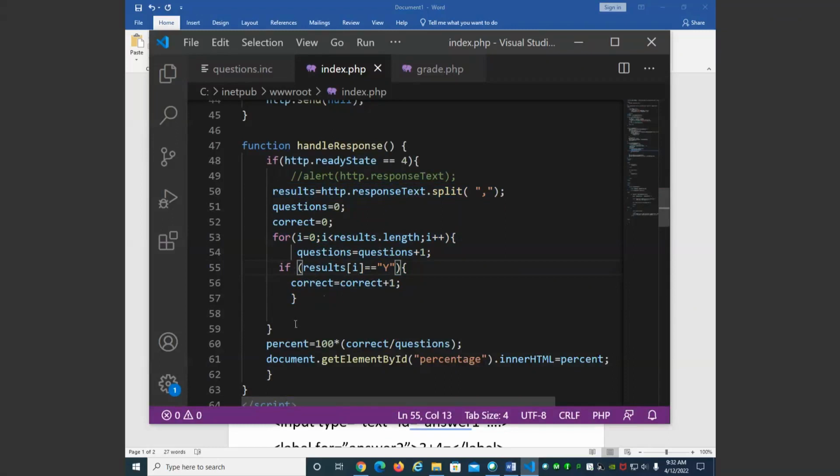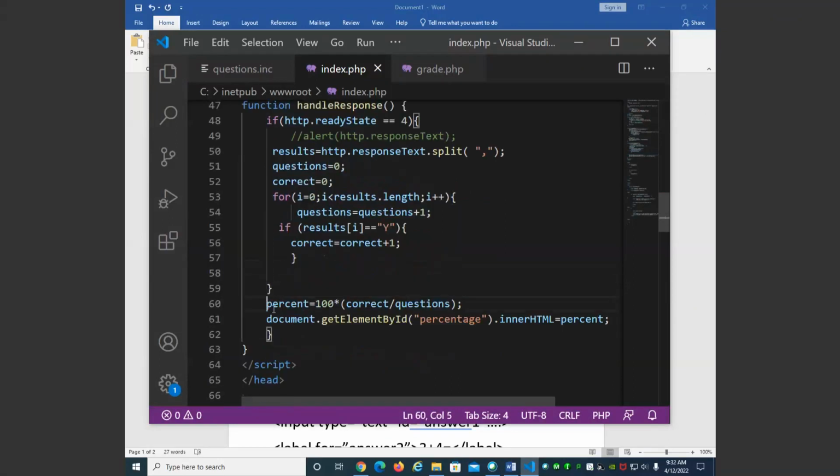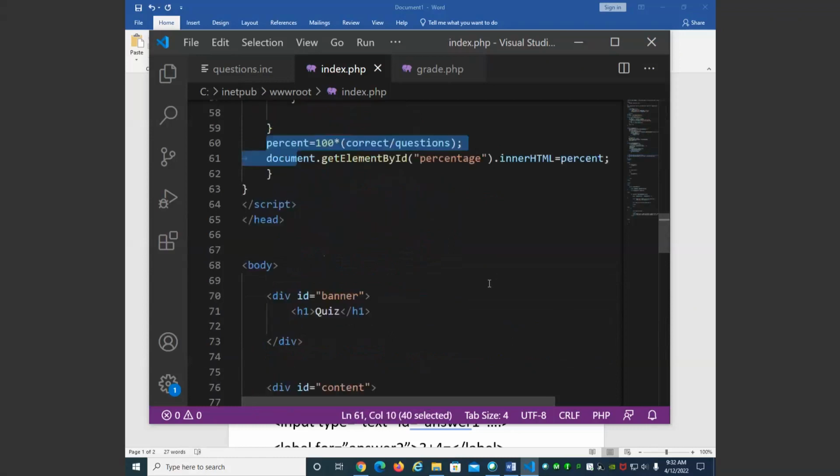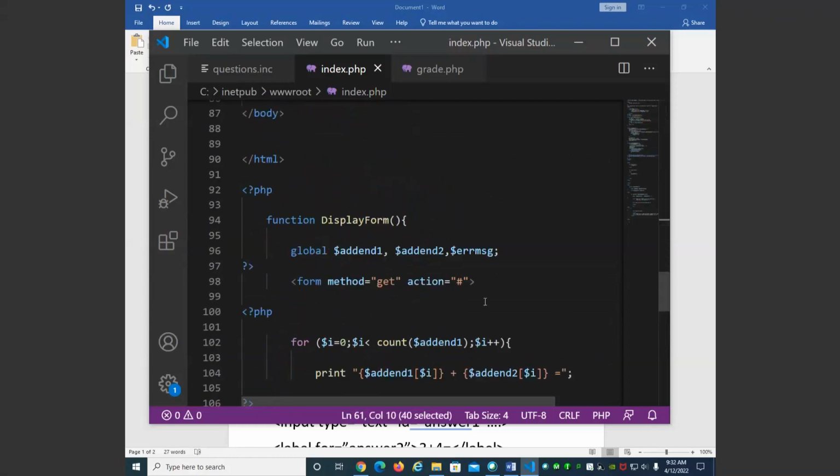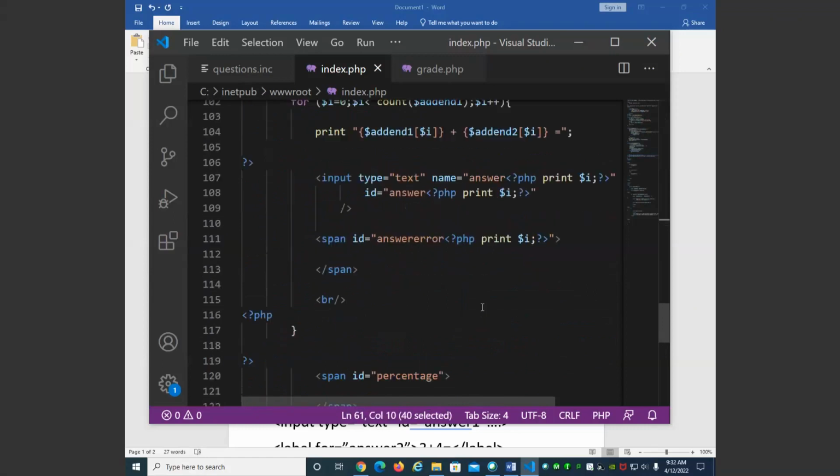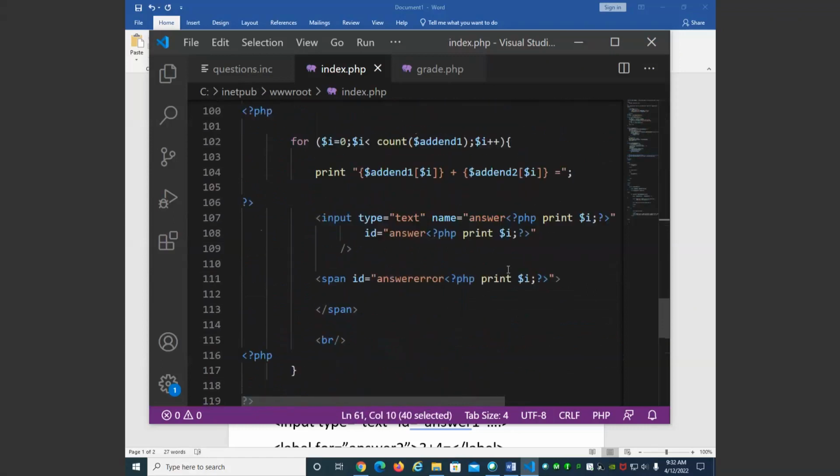When we're all done with that loop, we calculate the percentage as being the correct divided by the number of questions, and then write that answer to the place on the page that's called percentage. This is a lot to get your head around, all right? So I encourage you to go and study this some on your own. Are there any questions right now about what I'm doing in this?